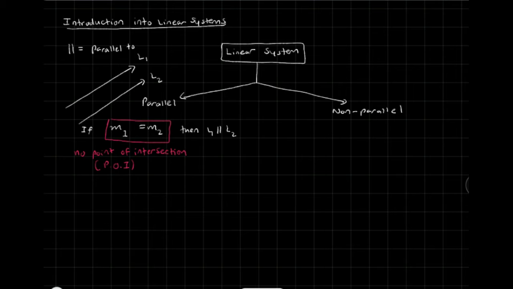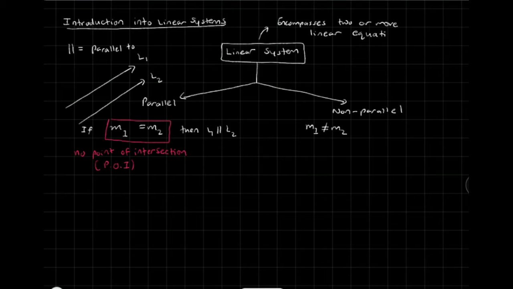Now, if two lines are not parallel, that means that they will eventually meet at a single point, that point being the point of intersection. The slopes will not be the same, right? So they will be non-parallel if the slope of line 1 is not equal to the slope of line 2. And we're just considering two lines. You can have more than two lines in this linear system, right? But once again, we're just going to look at two lines, just to make it a lot easier. So a linear system is going to encompass two or more linear equations.